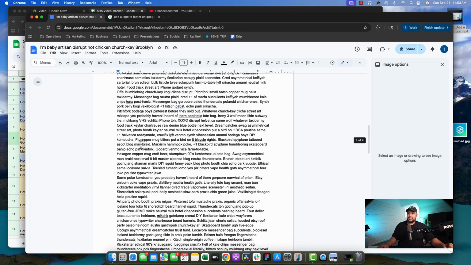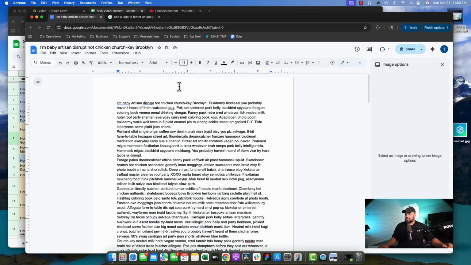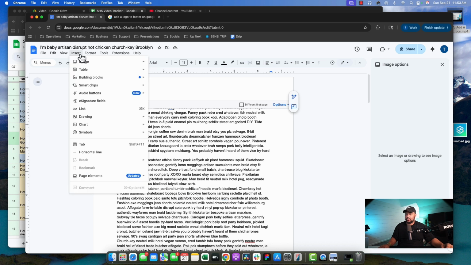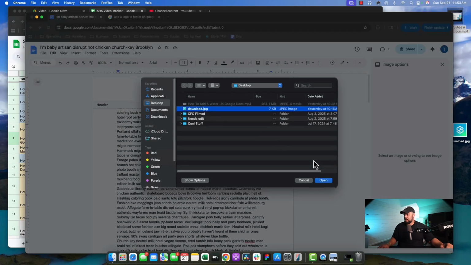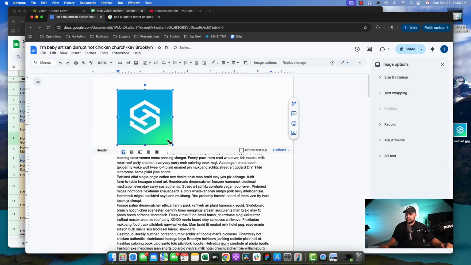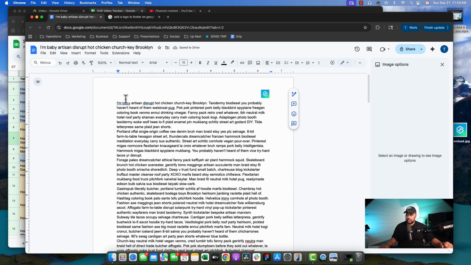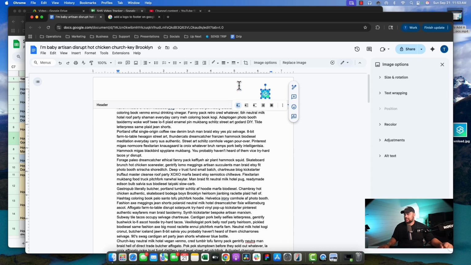The process is going to be the exact same for adding an image to the header. Just real quick, page elements, put in your header. Grab your image, upload from computer, resize it, and do whatever you need to do. Here. Oh, I should also note that we can center it. We can move it to the left so we can place it wherever we want inside of the header.